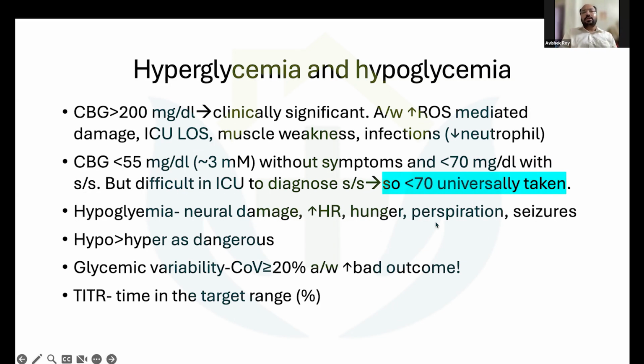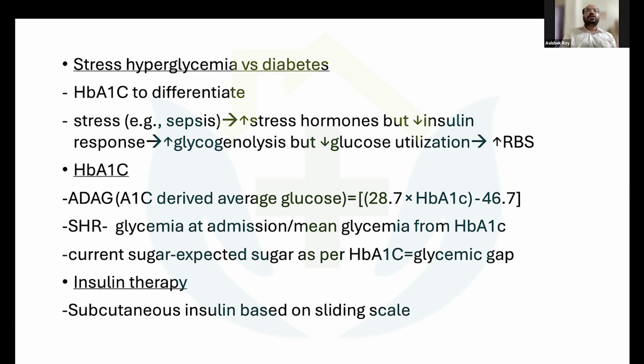So again, I'll just revise it quickly. There are a few terminologies which might be new to a few of the aspirants. Other than the hypo- and hyperglycemia definitions, we have to know glycemic variability, which is the overall change of sugar levels; the time in the target range, the amount of time sugars are within target over the denominator, that is the number of times it has been checked, usually should be 70%. Stress hyperglycemia is hyperglycemia noted for the first time in the ICU without a background of diabetes. Usually it is differentiated from a diabetic patient by virtue of HbA1c. And there are terms like ADAG, SHR, and glycemic gap, which are also important parameters of sugar control.